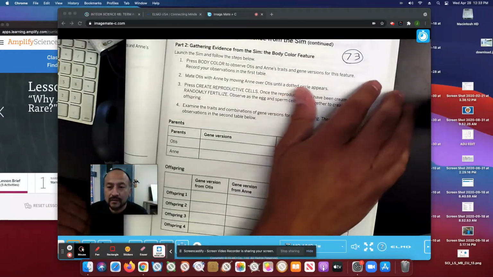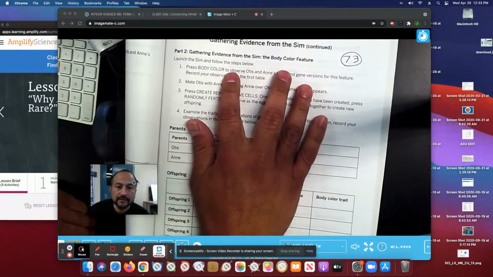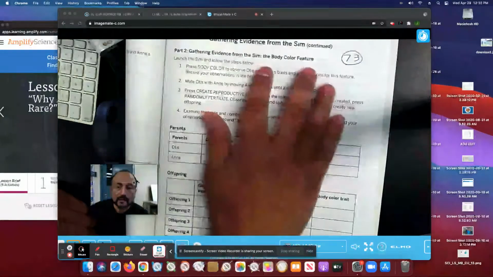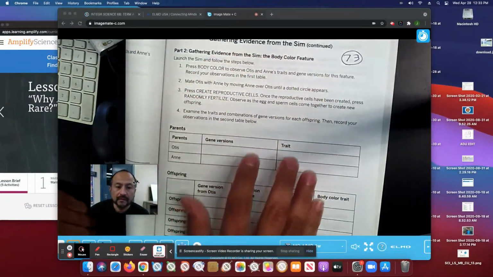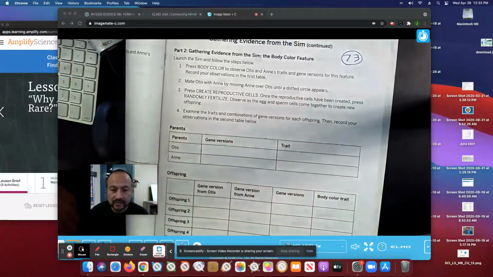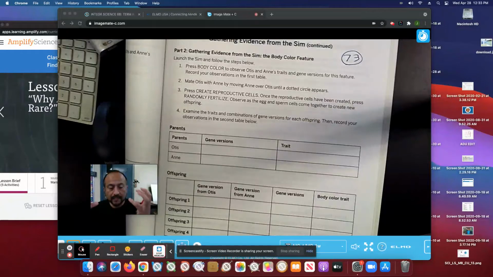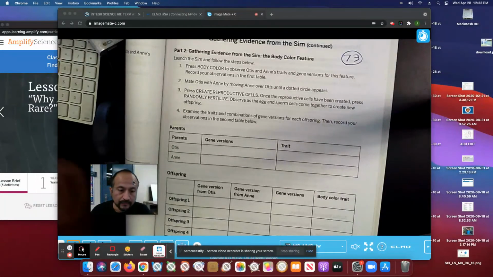On page 73, we're gathering evidence from our sim, looking at body color and examining traits and the different combinations of gene versions when we mate two spiders.